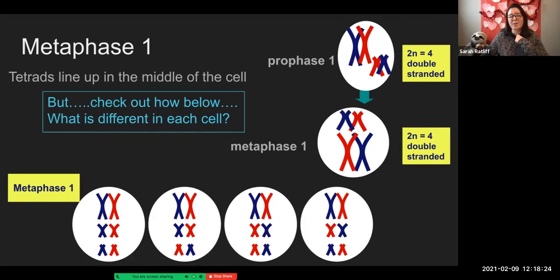And no, not metaphase 1, meiosis 1. But take a look at the way they're arranged. Interesting, they're not the same in each of these little cells. In this first one, we have all blue on one side, all red on the other side. This next one, we have 2 blues, 2 reds on each side. And this other one, we have a different combination of blues and reds, and even more combinations. So they're not the same. The way that they're lining up is just kind of random.